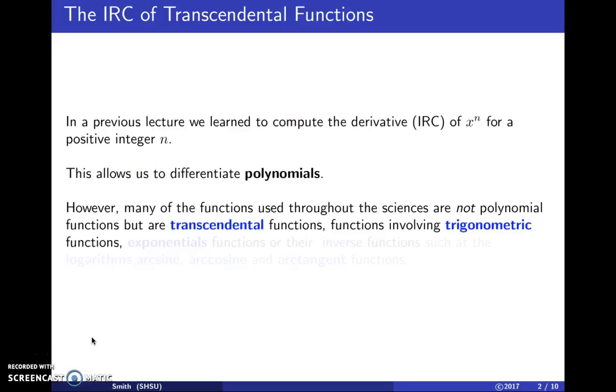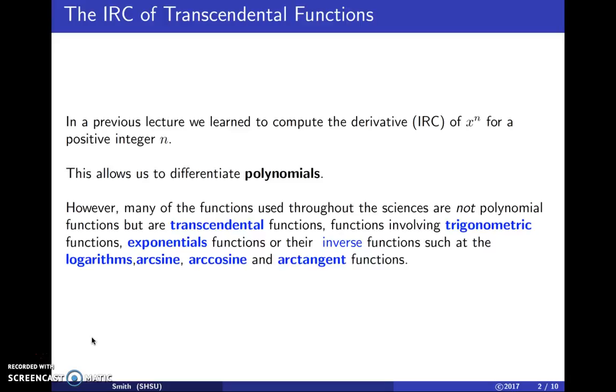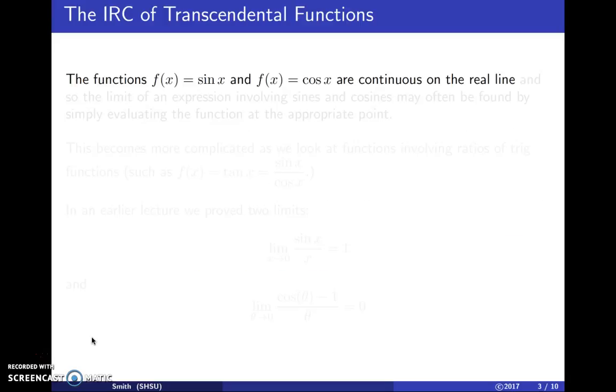These are functions involving trigonometric functions, exponential functions, or their inverse functions, such as the logarithmic function, which is the inverse of an exponential, the arcsine and arccosine and arctangent functions, which are inverse trig functions. The functions f of x equals sine x and f of x equals cosine x. Sine x and cosine x are the functions I want to try to differentiate in this lecture.